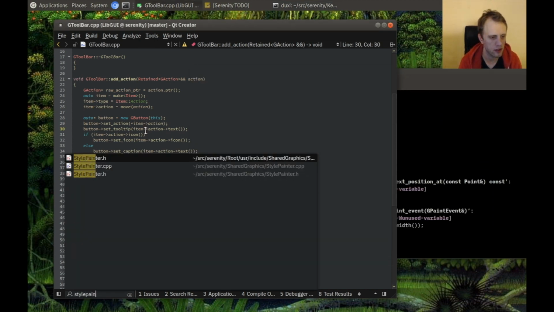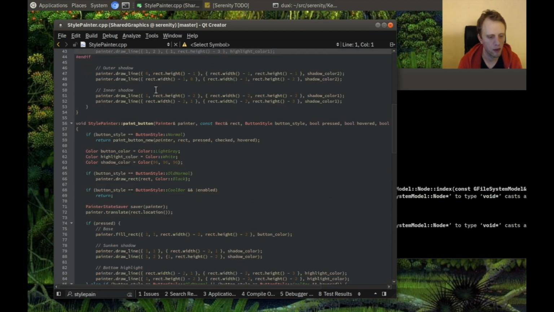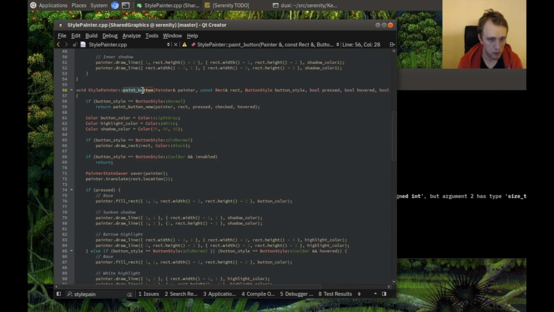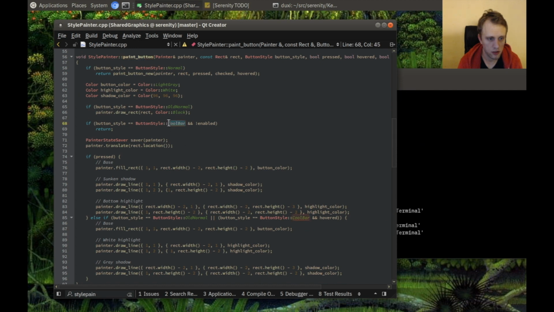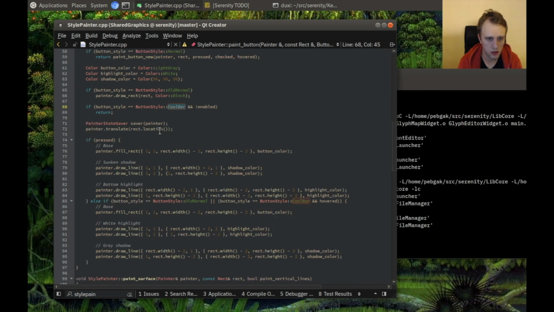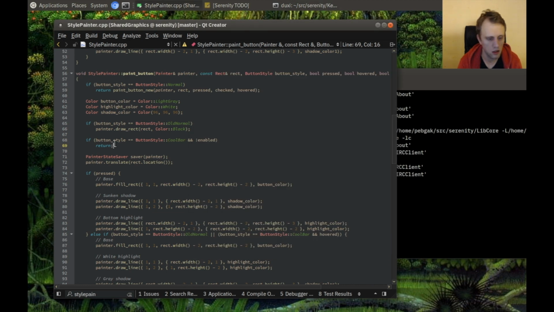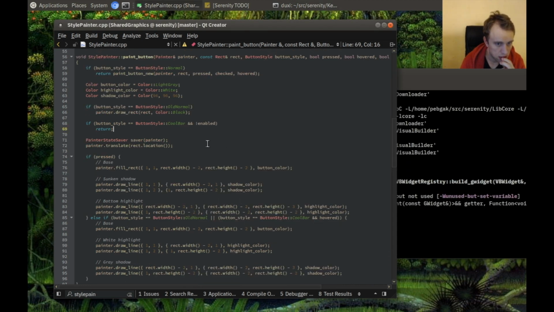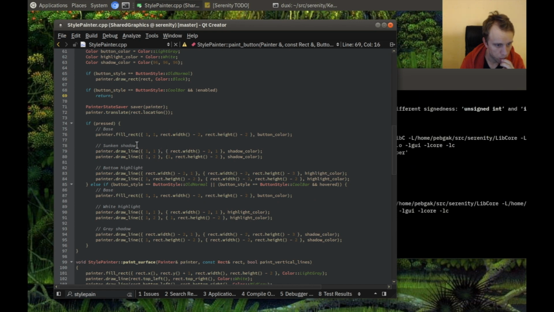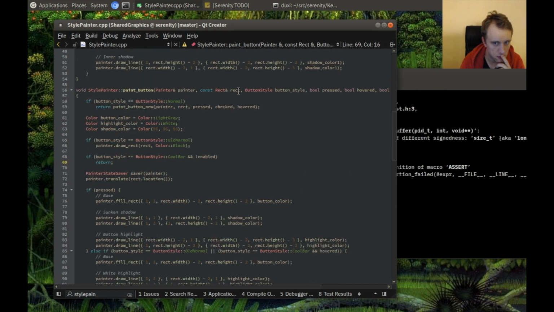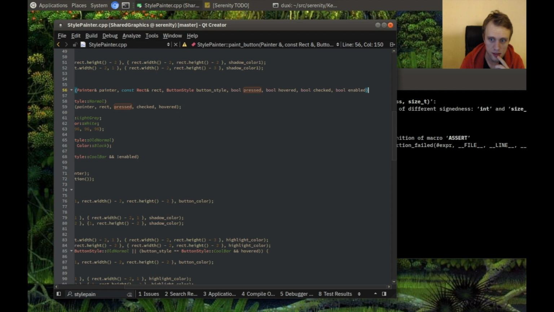So because I think that when we repaint, here's the button painting code, and here's the cool bar stuff. So it's cool bar and it's disabled, but it's not disabled. It's a cool bar and it's, I guess, pressed.